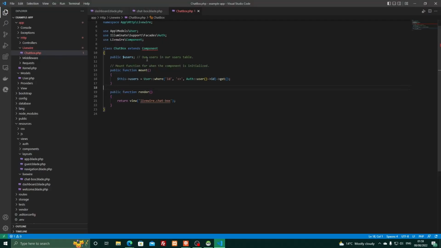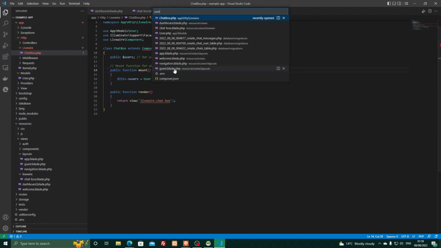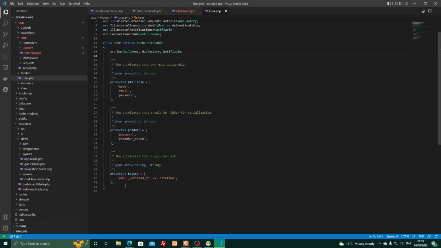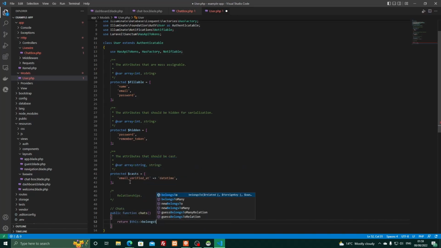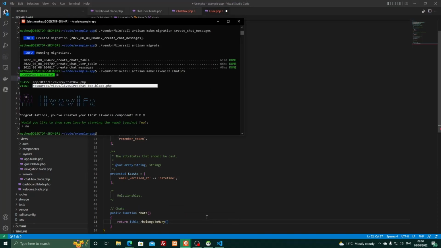So let's get that relationship set up on our user model. So it will belong to many chats, and what we need to do is make a model for our chat table.